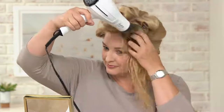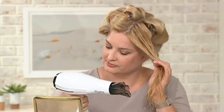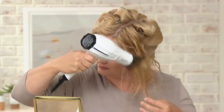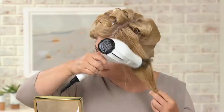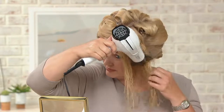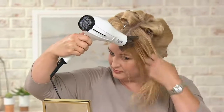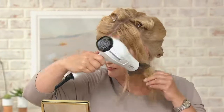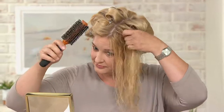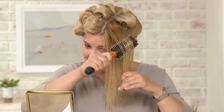It also comes with a styling nozzle attachment so you get better style and more control. There are two preset temperatures: when you press the TP button you can put it on low at 122 degrees or high at 149 degrees, and it will remain at that temperature so you cannot overheat your hair. Remember, this brand is exclusive to us here at BeautyIQ — it's the only hair dryer in our whole assortment with this intelligent precision sensor.